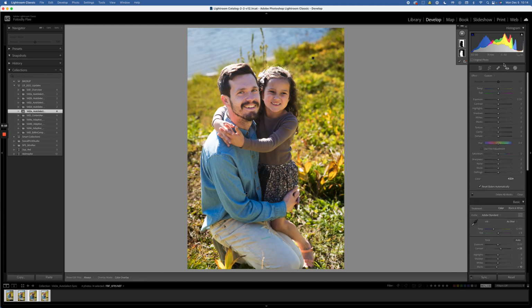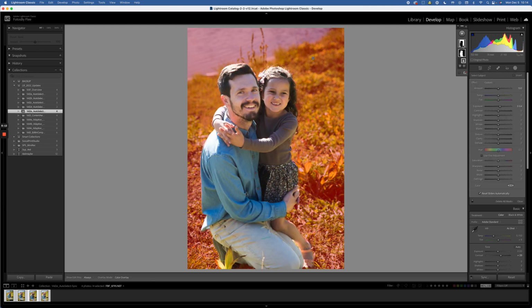Now, if we get in here and we look at the mask, what you'll see is that because we used AI, the mask actually shifted. So it doesn't have these weird halos or blobs around it. I think the AI masking is very cool, but to be able to then sync it and have that same mask setting go across 2, 10, 200 images is fantastic. All right, so this, like I said, is the biggest part. This is your AI selection tools in the new Lightroom update.